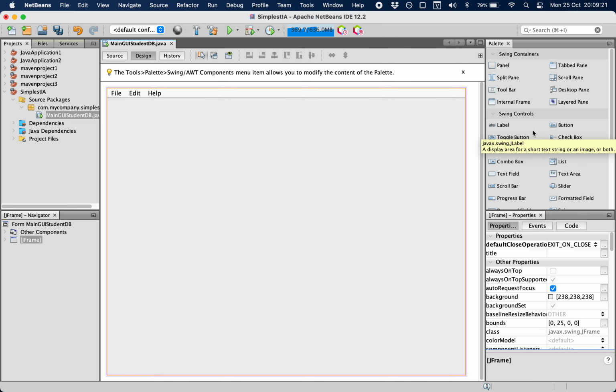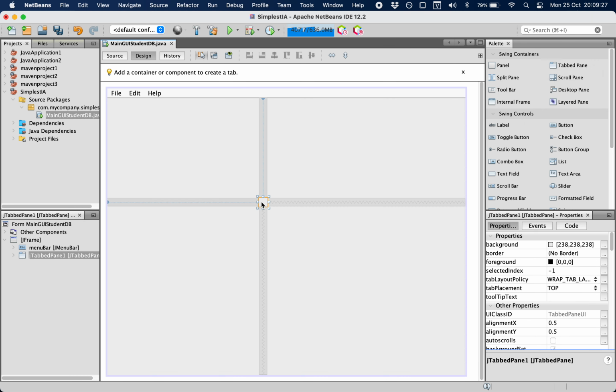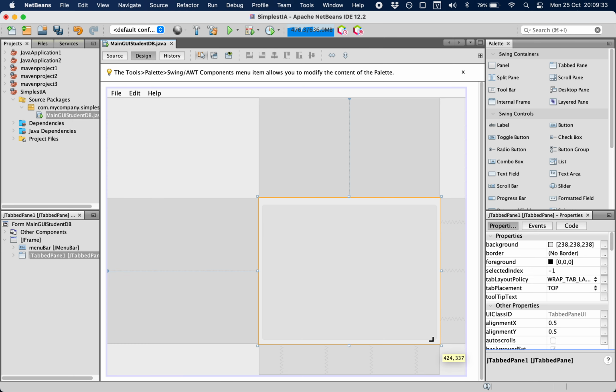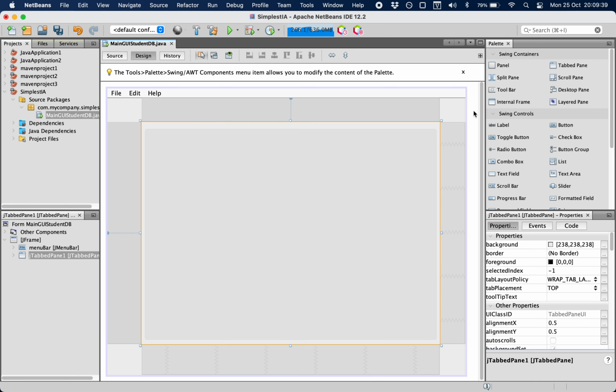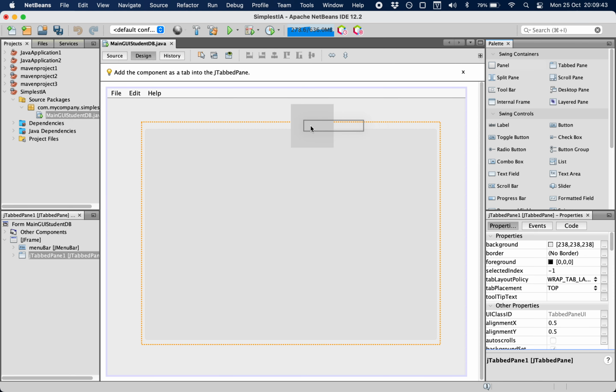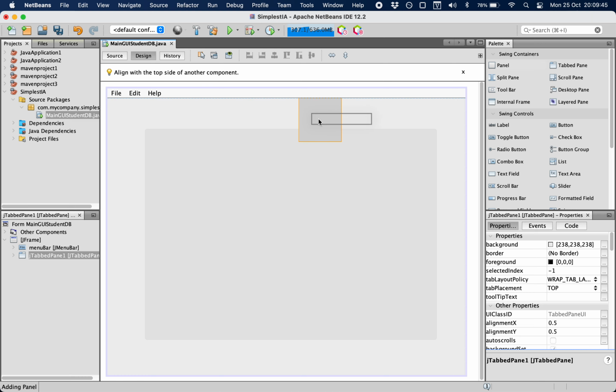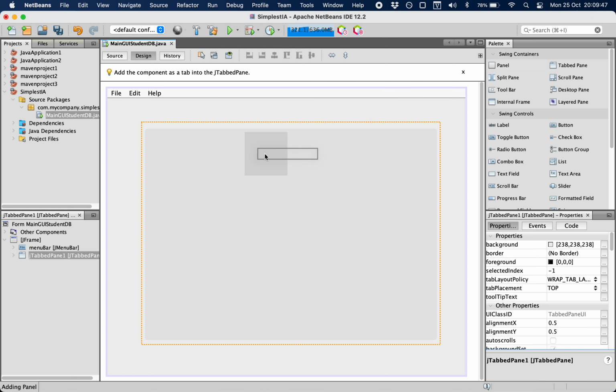And we're going to want to have a tabbed pane, which will have to be a lot bigger than that. And at least a couple of panels. I'll put in 3. Now, you might want to watch this a couple of times, but make sure you're dragging these and dropping them at the appropriate time.